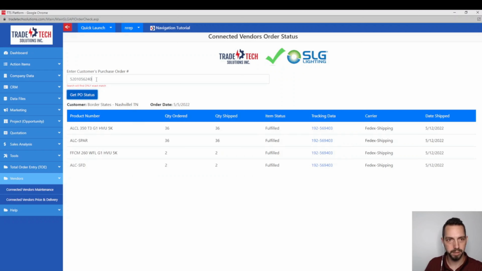So it's showing us for this PO, we have 4 products on it. And these are the quantities. Are they already fulfilled? We have tracking data right here, who the carrier is and the ship date, right? And the tracking data also will link directly to whatever the carrier will be. So if we click in here, we're going to go directly into the FedEx system to see where that is. Now you can tell it's already been fulfilled and shipped. So for our demo purposes, hopefully this has already landed in its final destination. But again, this is just one more feature from the SLG side of things.